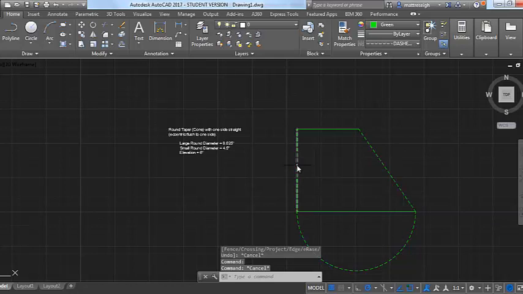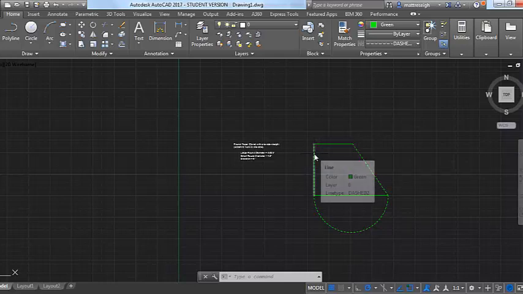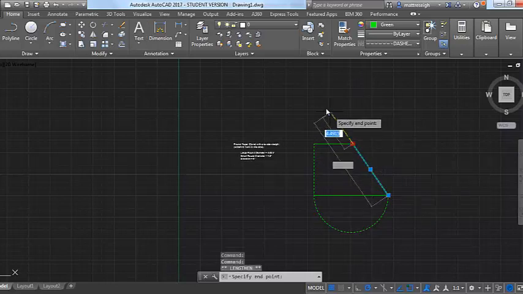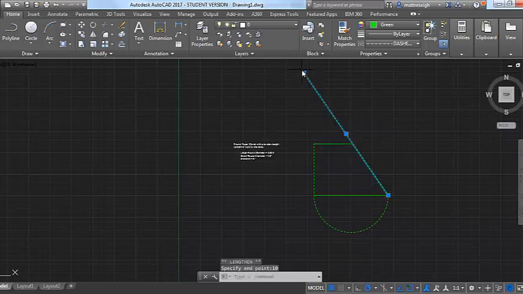I can change these too, but first, like I did in the other one, I need to define the apex point up here where these two sides are going to cross. I'm going to start with this one and lengthen it. It's just a line, so I'm going to lengthen it visually to where I can see it crosses the straight side of this cone.